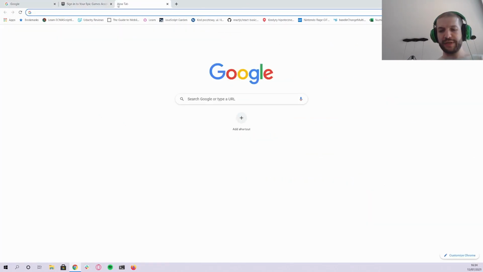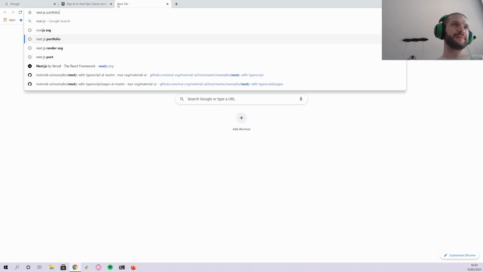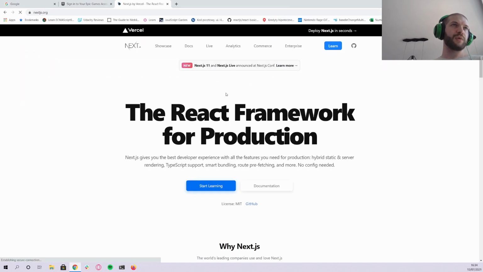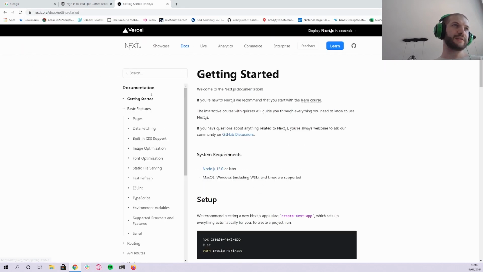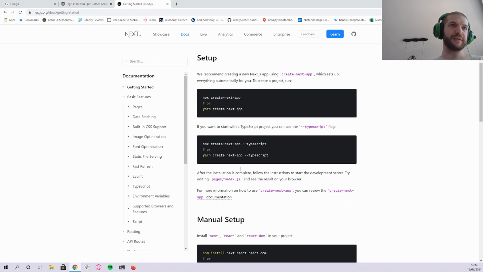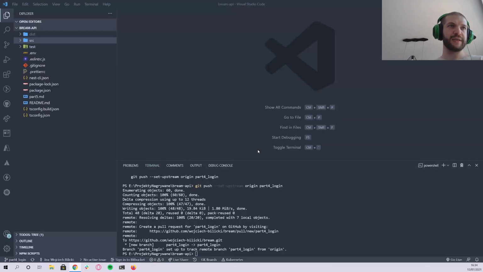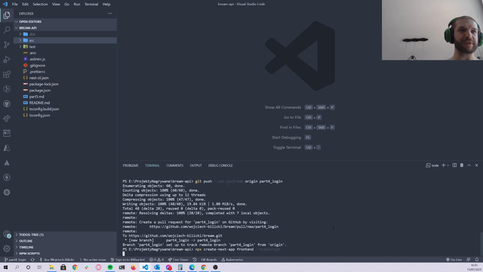So let's go to NextJS, and what we have to find is the getting started, TypeScript. Okay, so in my folder where there's an API, I'm going to type npx create-next-app. I'm just going to call it frontend, and then --typescript. Use the TypeScript.